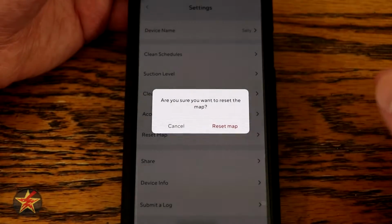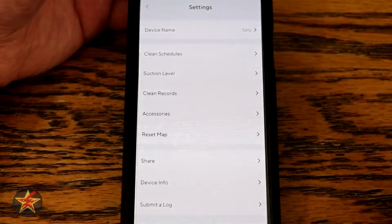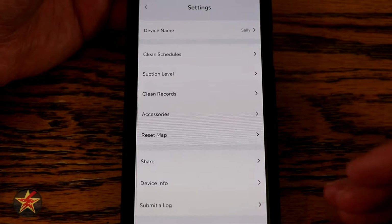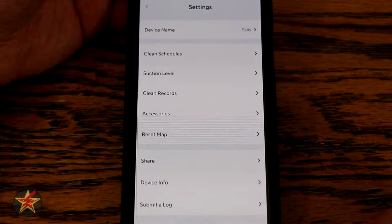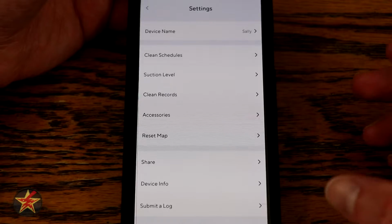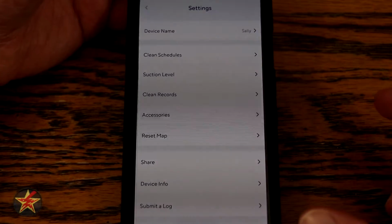Reset map. So when I'm done, I can reset all the maps, meaning it will have to go out and make an initial map for itself again. And if Wyze doesn't come up with a way to have multi-floors, I think that's going to be a little tricky. So they need to, in my opinion, have a setting for multi-floors, and then have some sort of beacon or marker on a second floor or a third floor that you can put so that the vacuum can align itself to that.